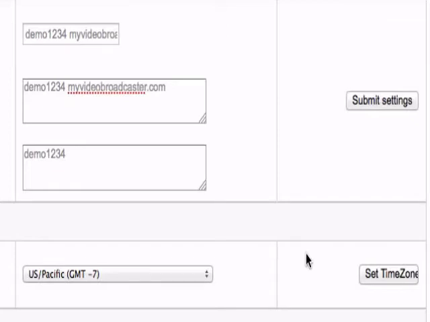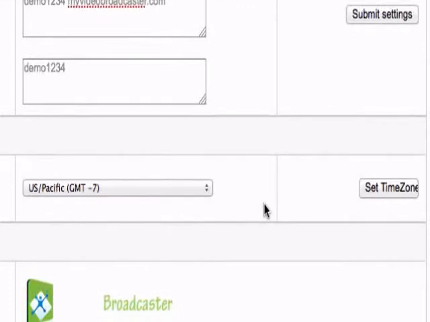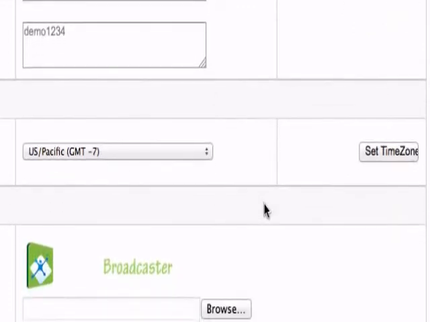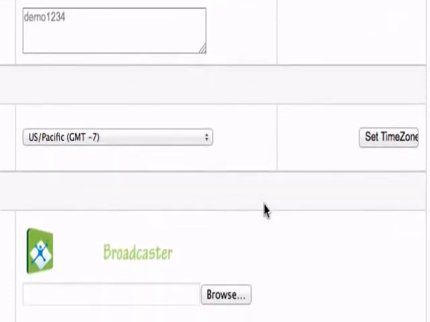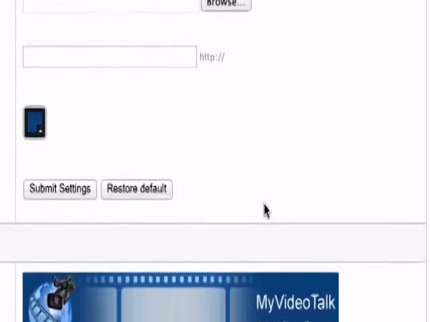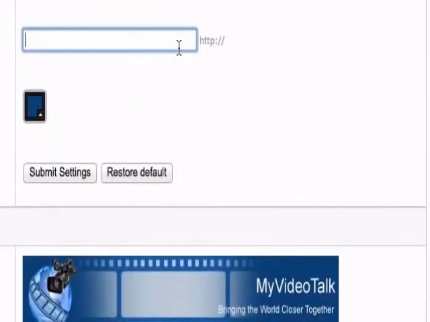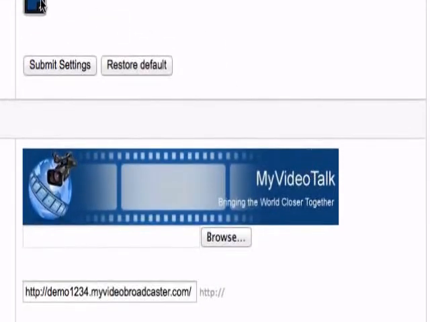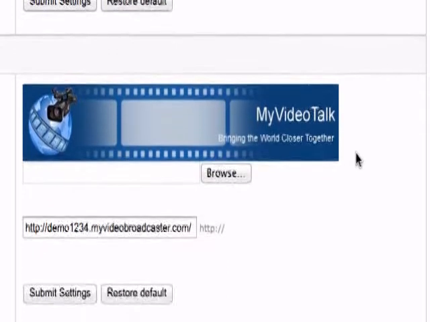A couple of things in here that you can also set are your company name, your company description, and the keywords, which are for some search engine optimization that we allow you to do, similar to the My Video Channel. And then down here you have company logos. You can hyperlink the logo, change the header color and the company banner.